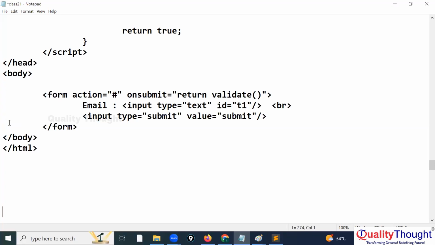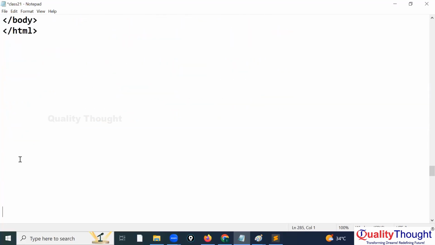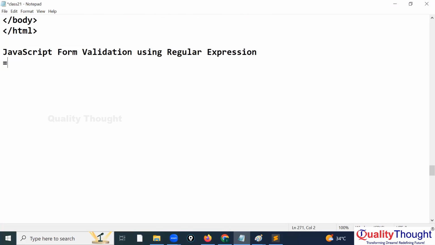So if you want to perform any validation in JavaScript, we need to do it with the help of regular expression only. That's why I'm telling JavaScript form validation using regular expression. So remember, regular expressions are patterns which match the collection of characters in a string.